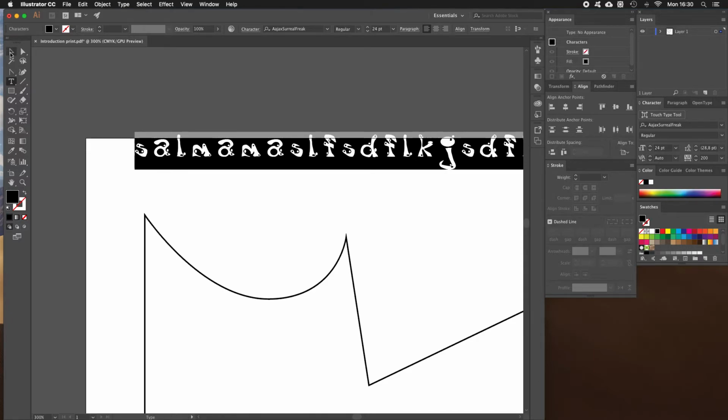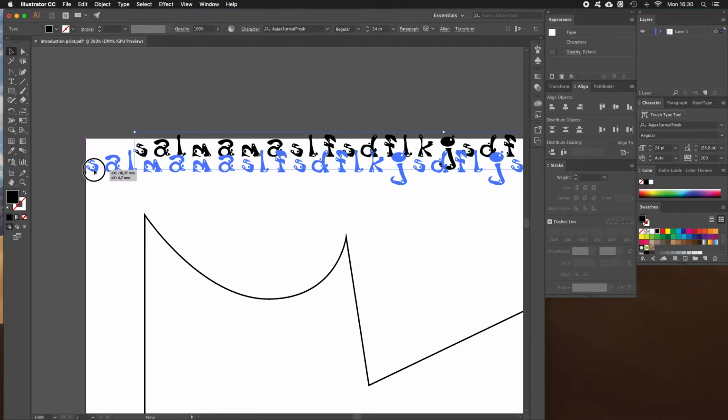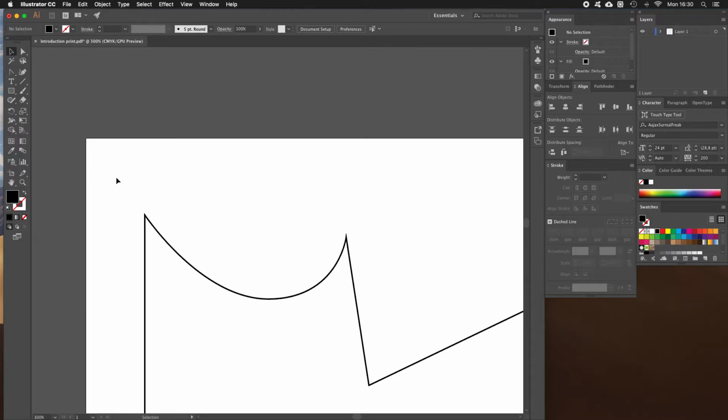Okay, so again, let's say I'm finished with my type tool. I'm going to press selection tool, which means that I am finished with my type tool. I can obviously move the whole section or the text as a whole with my selection tool. You'll see that I'm selecting my selection tool, and I'm going to drag it over to where I want to. If I want to delete it, I can just press backspace and it's going to delete the whole thing.